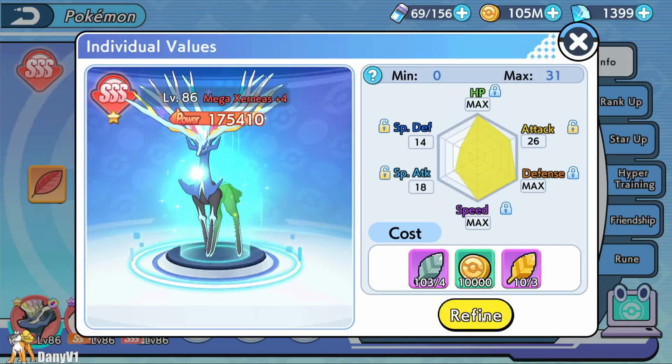So if I don't get this big special attack in 3 chances, honestly, it's only 2 chances, I will leave it like this. We will max out the special attack one day later.